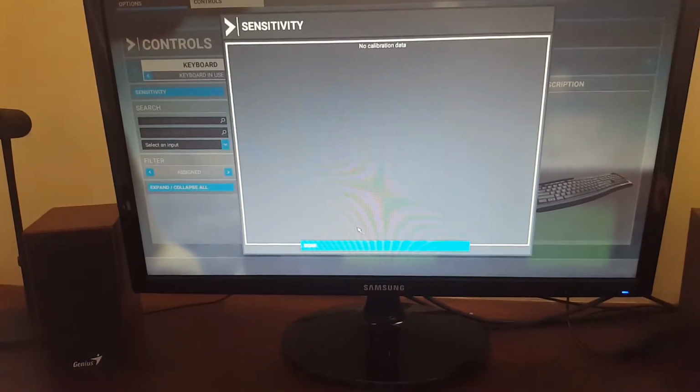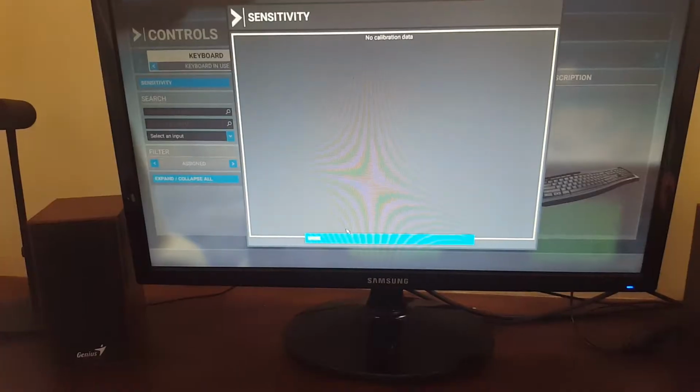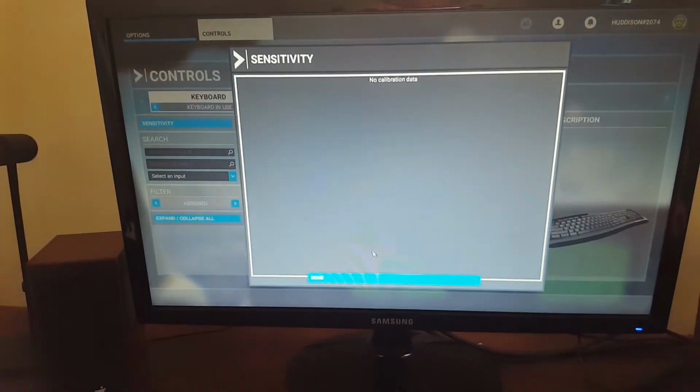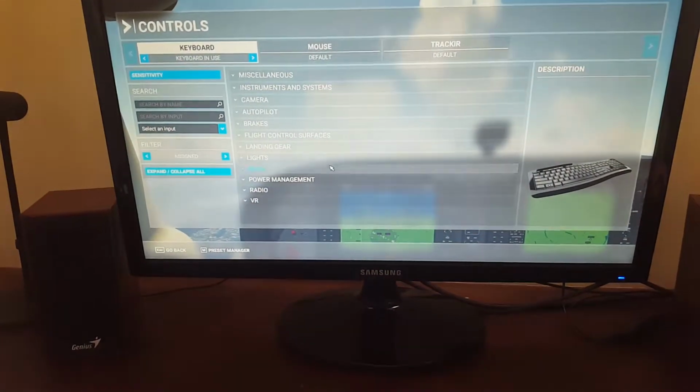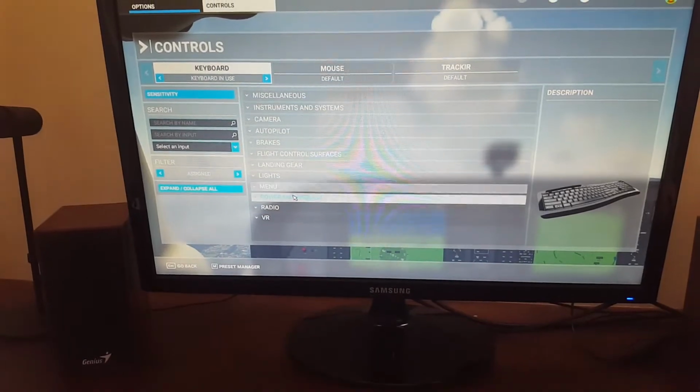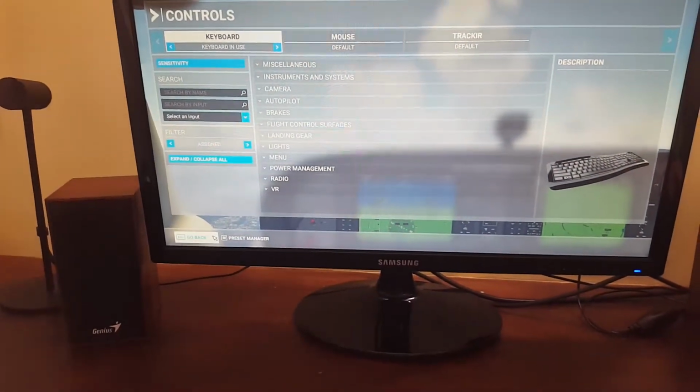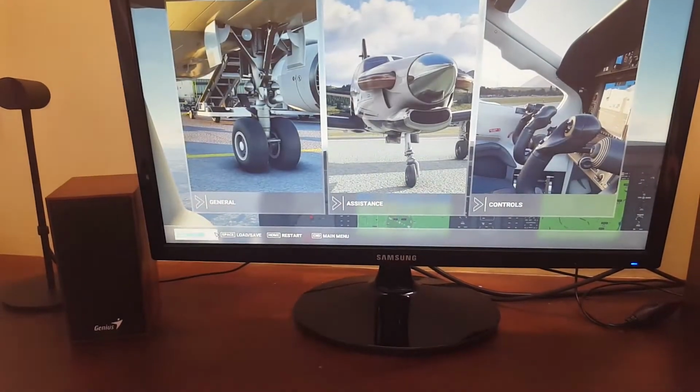It's a bane of contention for many users who like to use the keyboard with Flight Simulator 2020. You can't set any sensitivity here. I'll show you a quick hint and tip of how to make the keyboard less sensitive in a moment. So let's just go back and resume.